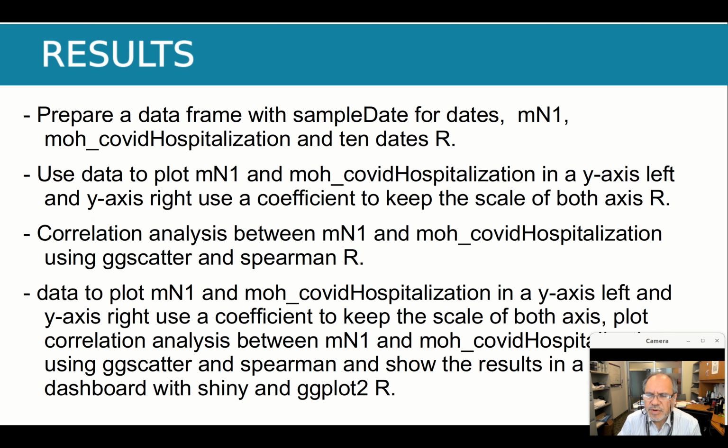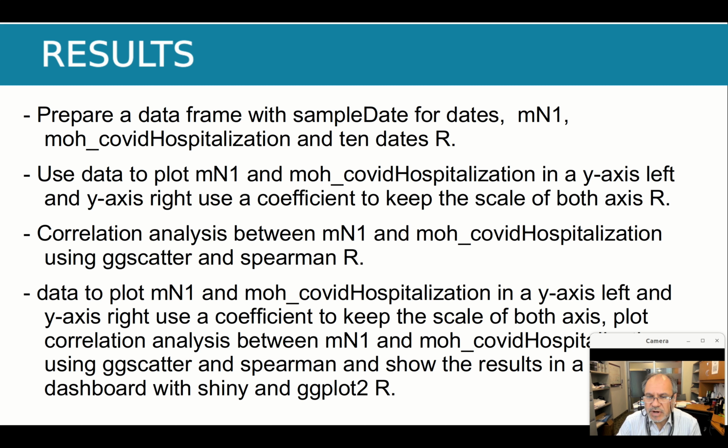Here we're showing you the different ways that we put the words together in order to obtain the scripts. The first one is to produce a mock database. We recommend always using that for starting. The second one is a plot with two y-axes, with two different scales, and we have a coefficient factor to correct them to keep them in the same scale.